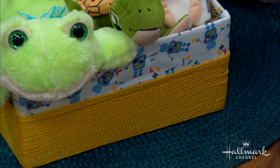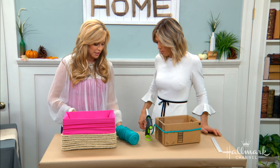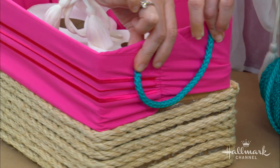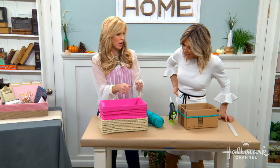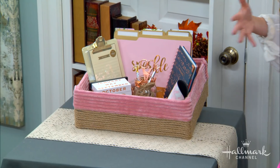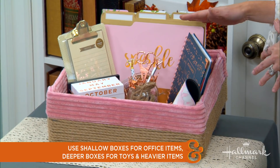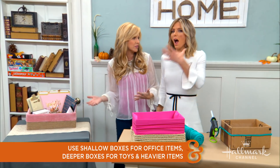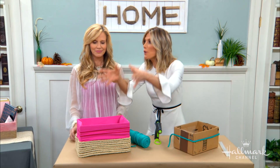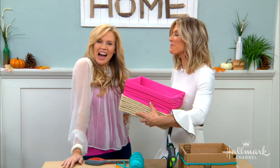You also have a few decorative suggestions we can add. I thought it might be really cute to make some handles — you can do them out of the same cord or a little blue handle. You can either push it through and tie them off if you want to use them, or if they're just decorative, you can just glue them on. I love this for the office because office supplies are always rolling off your desk. You could also wrap it up with some cellophane and give it as a gift. The holidays are coming up, you'll be ordering a lot of things online, so you can give your gift in the box it came in.